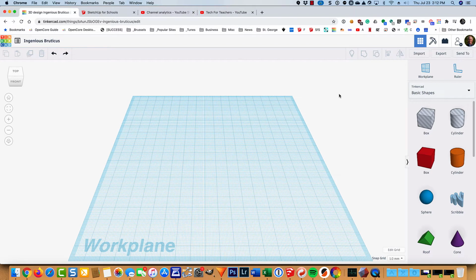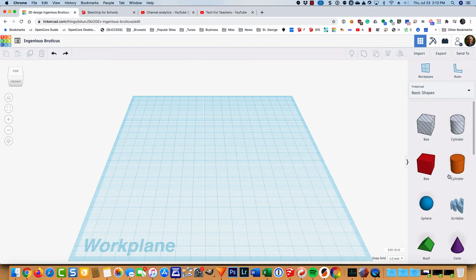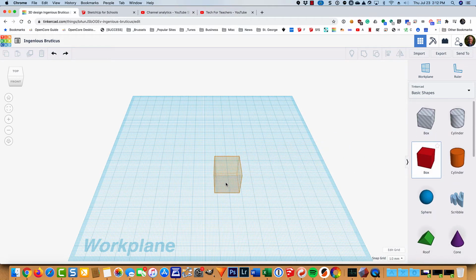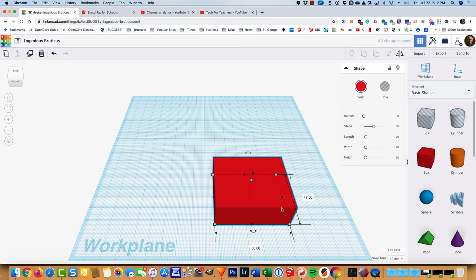So let's just go ahead and look at a quick example of how both programs work using basically the same tasks. Within Tinkercad, you have all these different solids that you can bring in. So let's bring in a box. Let's make it a little bit bigger and a little bit shorter.